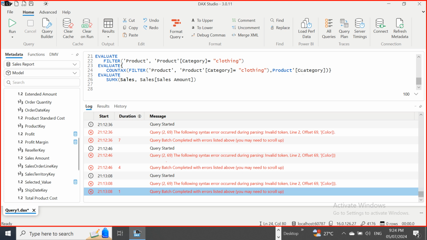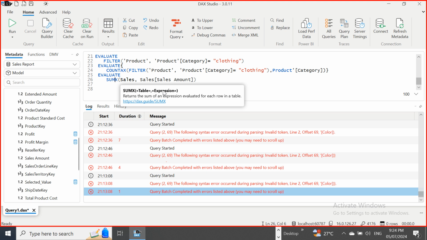Now we know that when we talk about expression, it does not only mean the name of a table, and an expression could also be just a table name. So SUMX, the name of this table, and expression sales amount.